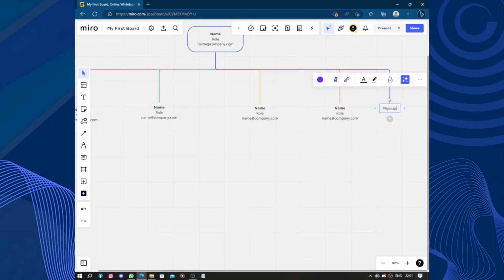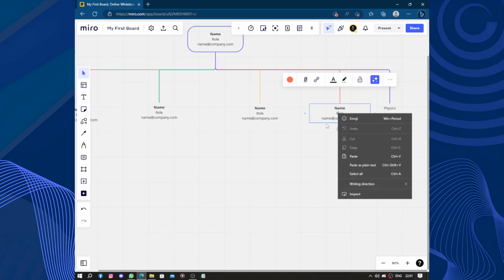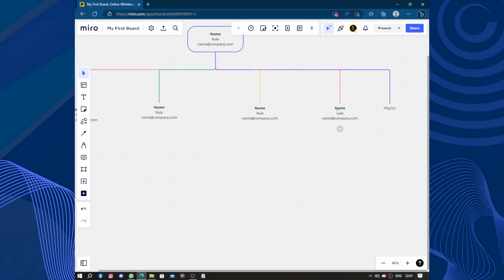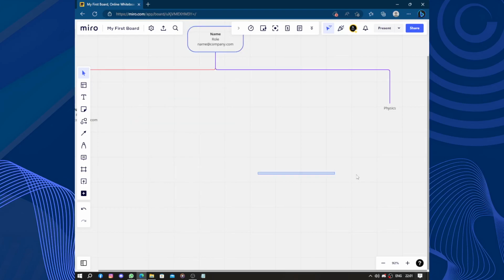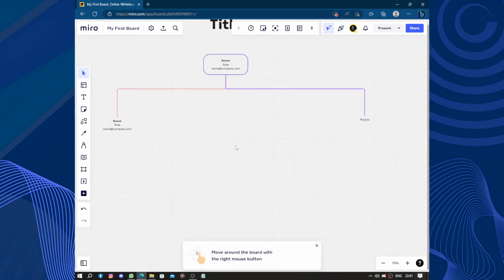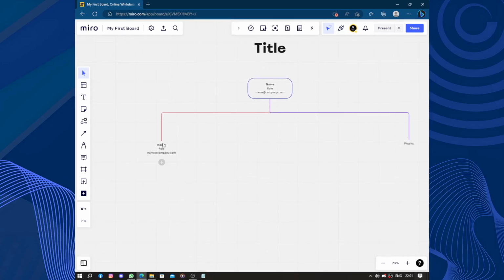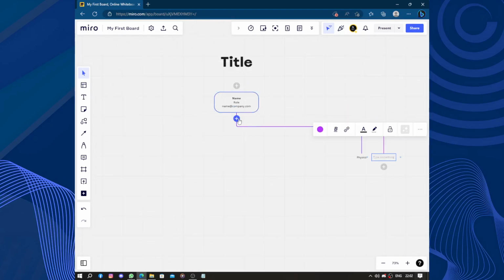Now just delete this one also. Like this. Don't click and say delete, just click delete first. So yeah, okay, right click to move and left click to do anything else besides moving.